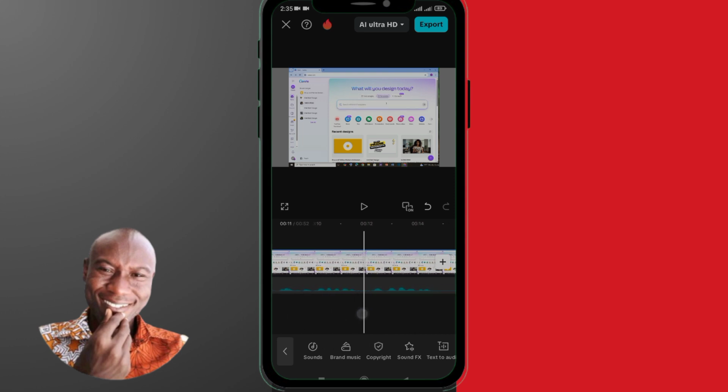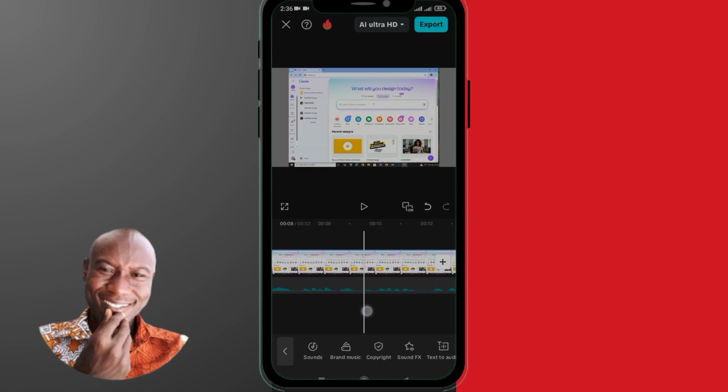Now if you go further, you see that there is no audio wave here, which means that this is the part I don't want. Then I will leave this part that have audio wave. Are you getting the point? Now if you go further, you see another audio wave, then come here, you will not see anyone again. So this make it easy for me to edit my video.